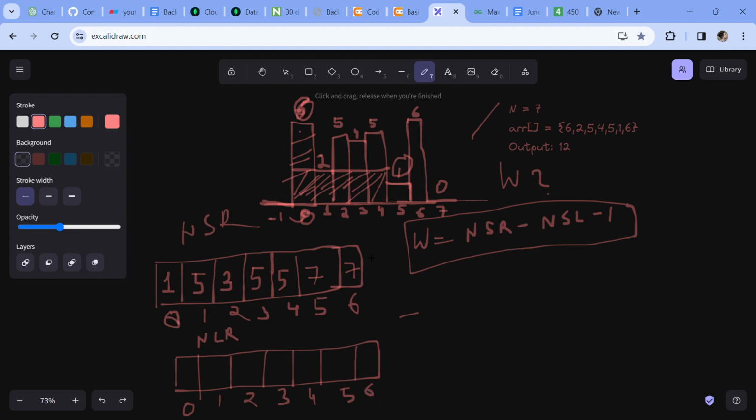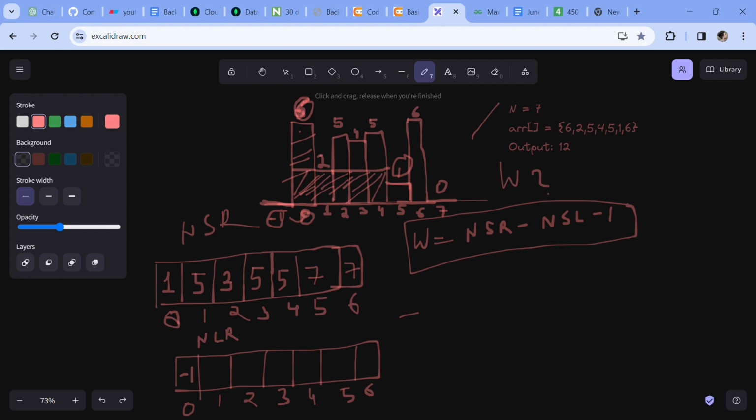For 6 there is no smaller value before it, so its index is -1. We store it in this vector, NLR, which represents the nearest smaller index on the left side.